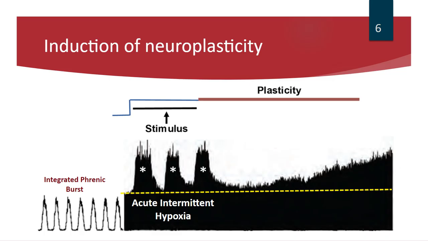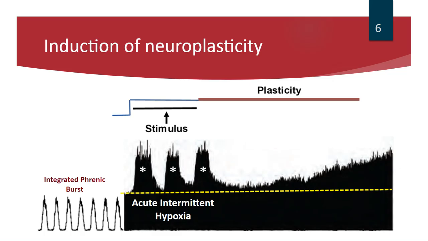So in this case, we use a stimulus called acute intermittent hypoxia. Hypoxia is reduced oxygen. So, just for an example, as you're sitting here listening to me, you are breathing room air, which is approximately 21% oxygen. If we reduce the level of oxygen in our experimental preparation down to, let's say, 10% to 12% oxygen, the body is going to sense those changes in oxygen levels. It's going to tell the brain, hey, we need to breathe harder. And that is reflected by a larger amplitude in our phrenic burst signal.